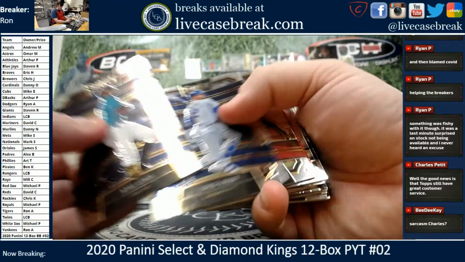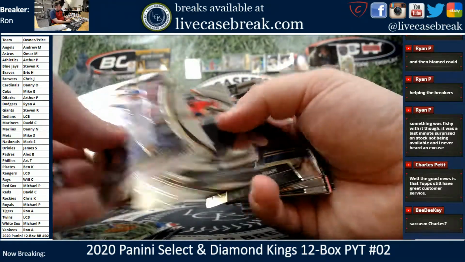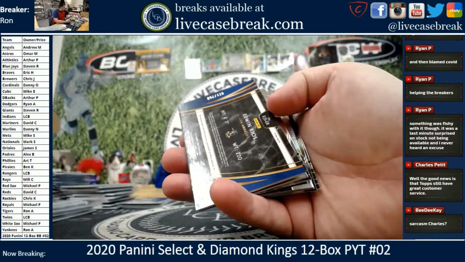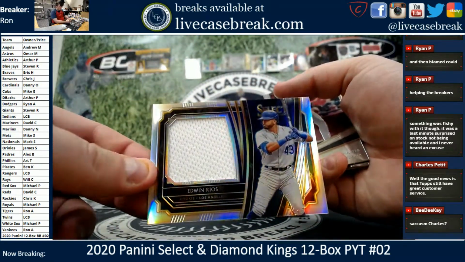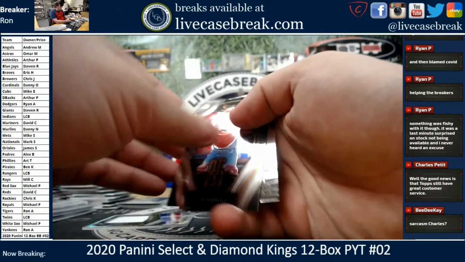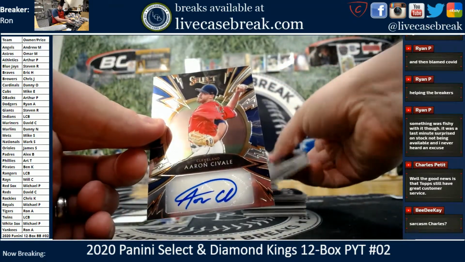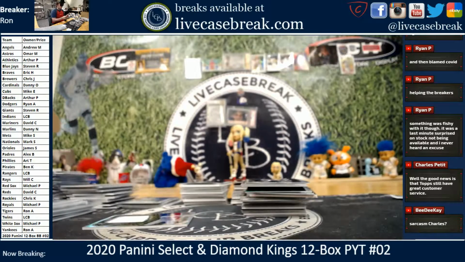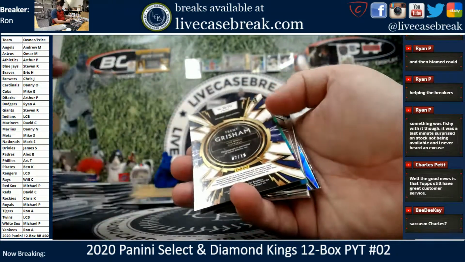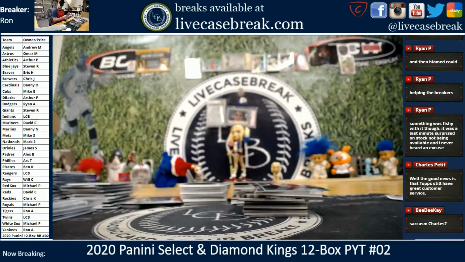All right, box 5 and 6 of Select. Longoria out of 199. Silver of Teheran. 71 out of 250. Edwin Rios Relic for the Dodgers. Harper Select Stars. Michael Brantley Tricolor. Aaron Saval, 110 out of 199. Shock Signatures. Going to the Indians. Staying with LCB. Trent Grisham, 2 out of 10. Shock Signatures Gold for the Padres. That is going out to Alex.